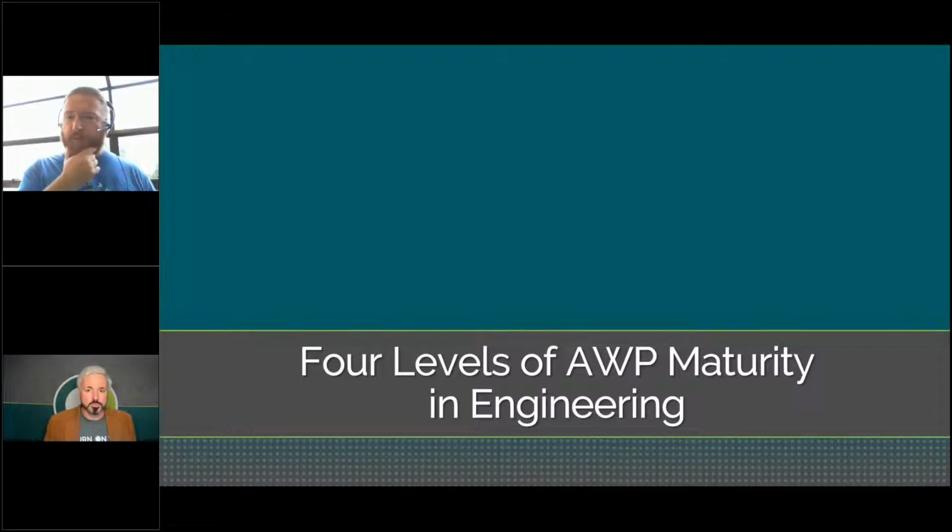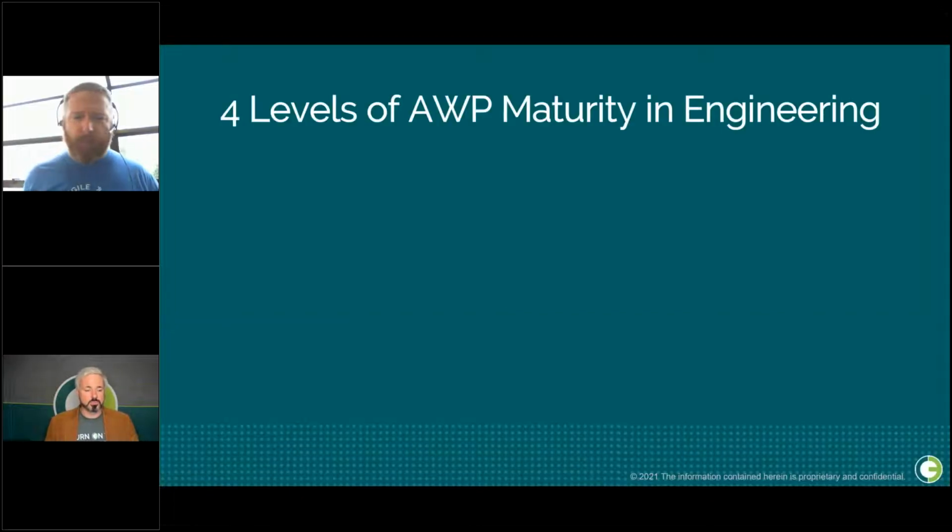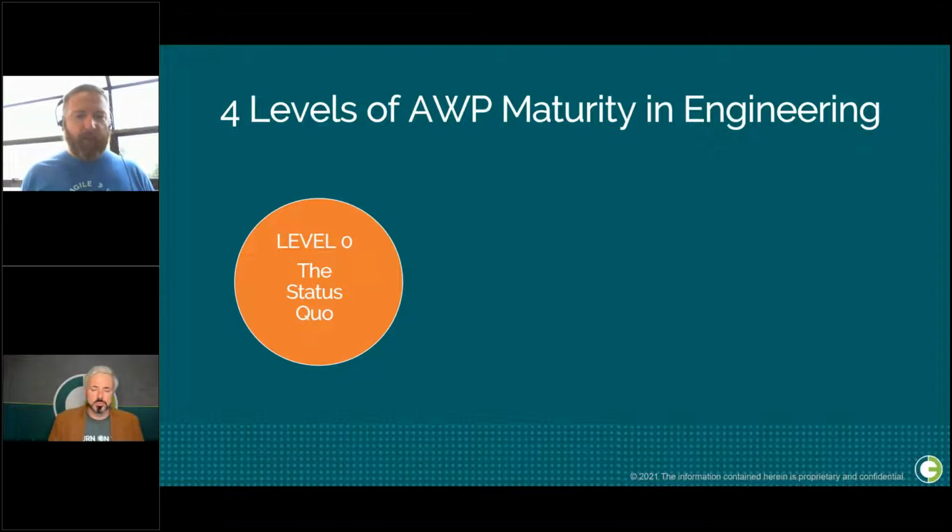Yeah, so like Josh said, we're going to look at the 4 levels of AWP maturity. In a recent presentation, the one that Steve alluded to at the AWP conference, we outlined what these 4 levels of AWP maturity are and how they relate specifically to engineering. It was used to highlight that a lot of engineering companies are at different points on their AWP journey. Some are stuck in their ways at what we call level 0, keeping everything status quo and viewing AWP as an impediment rather than a benefit.